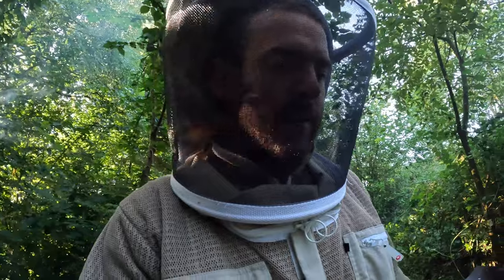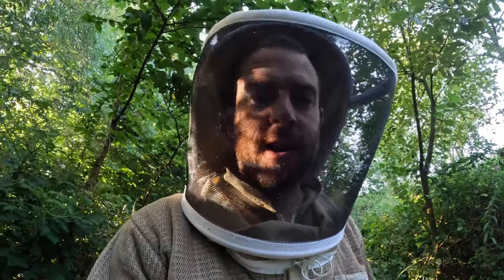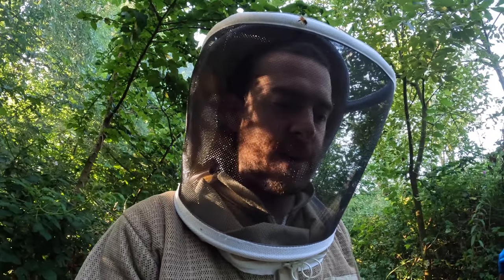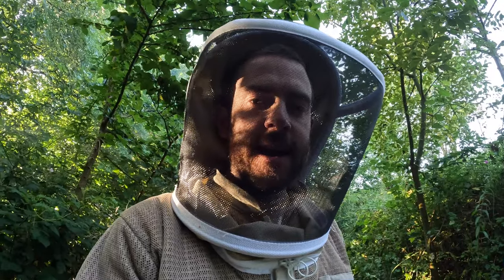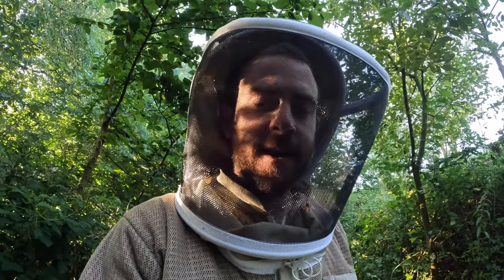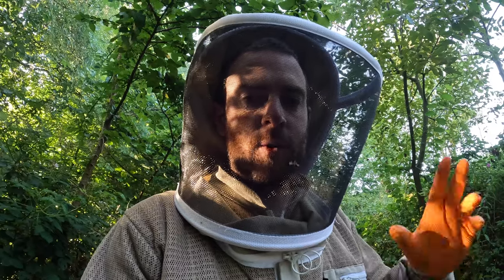The idea is we don't want to feed them heavy now because the balsam is still flowing, but these bees are tapering down. So that's just a tiny bit of feed, just enough to make sure nothing goes wrong, but they'll be able to fill the rest of the box up on the balsam, and of course when the ivy comes in a couple of weeks. That's just a bit of an insurance policy really, and hopefully that queen will start laying again with a little bit of trickle coming in like that. Because if we overfeed the brood box now, the bees are going to be really weak going into winter.